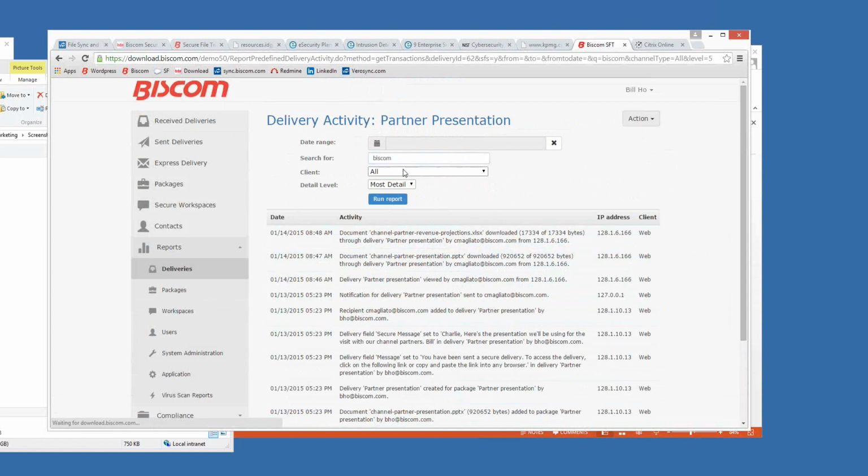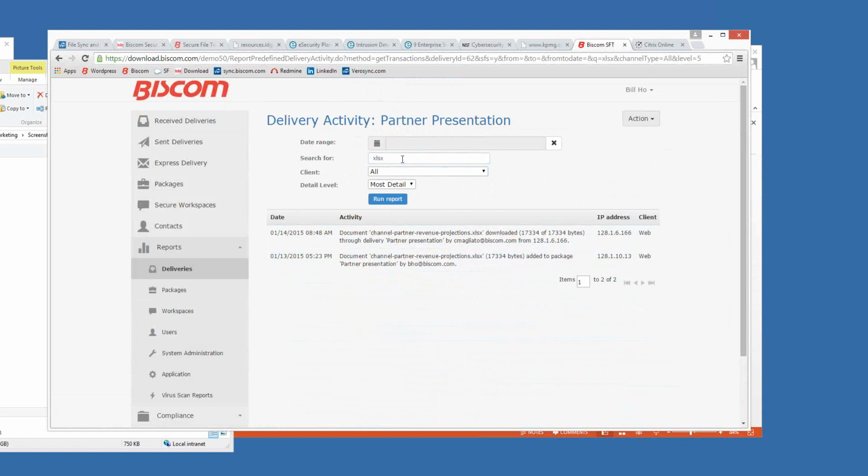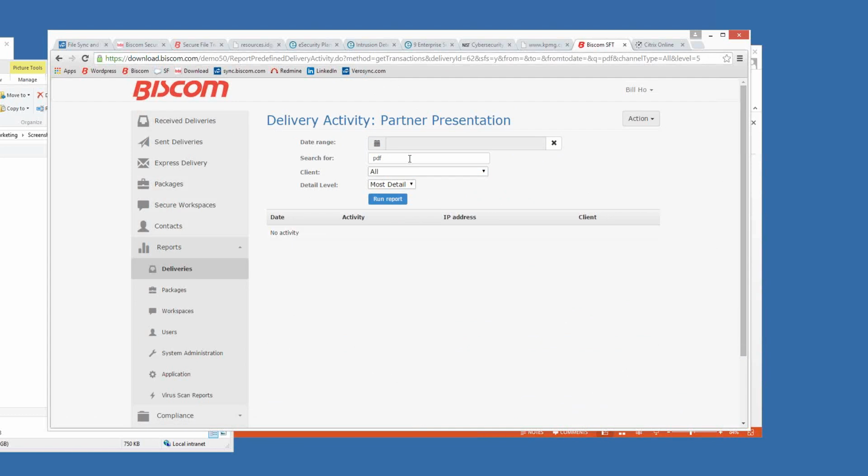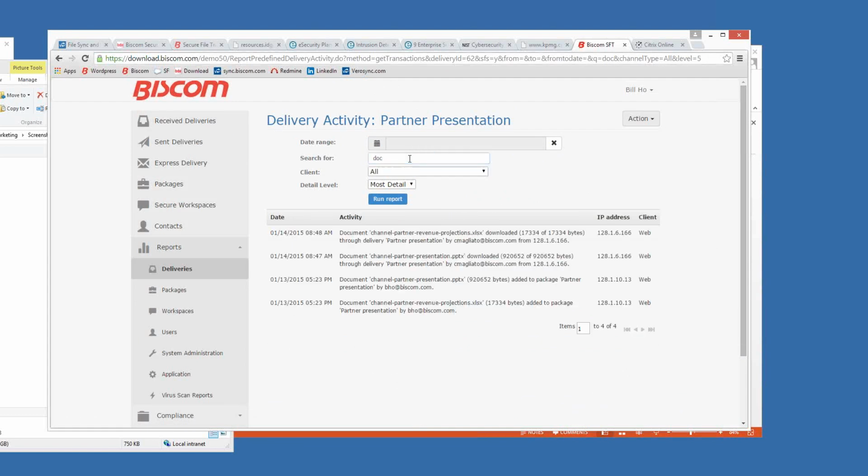If I wanted to look at just XLS files, I can filter that down to just show me XLS files that are being used. Basically, it will search through all of the transactions and only display the relevant ones that I care about.